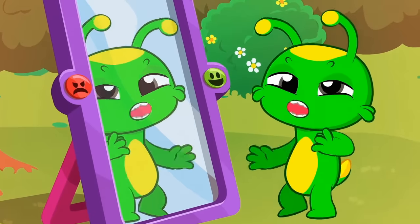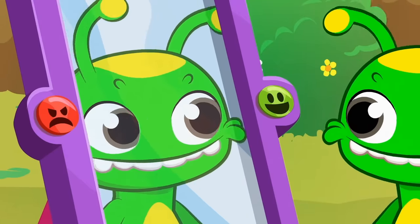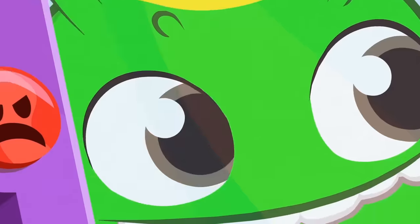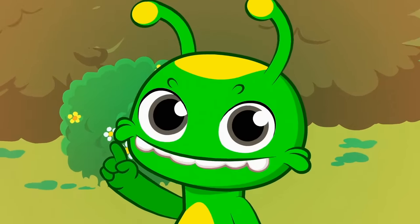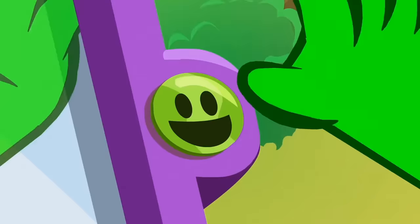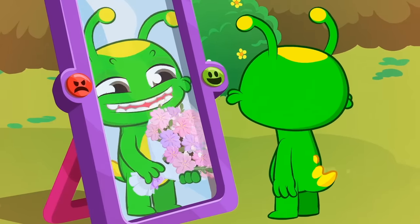Wow, Groovy, you look really handsome today! But what are those buttons? One has a nice smiley face on it and the other a bad and angry one. But don't press them — it has a don't-touch sign on it! No, Groovy! Wow, is it a magic mirror? The reflection shows an even nicer and sweeter Groovy! Oh, he's so cute! What happened? Wow, Phoebe accidentally hit the mirror and hit the red button! What's going to happen now? Oh no, the reflection shows an evil Groovy! What's he going to do? Groovy, be careful! Oh no, now Groovy's trapped in the mirror and his evil version is out to play tricks! What can we do?